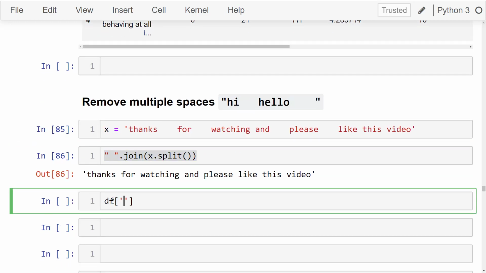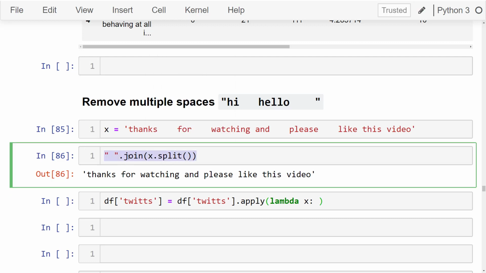So here we are going to say df twits is equal to df twits dot apply this lambda function x, and in that I am going to remove those extra spaces by just calling this one.